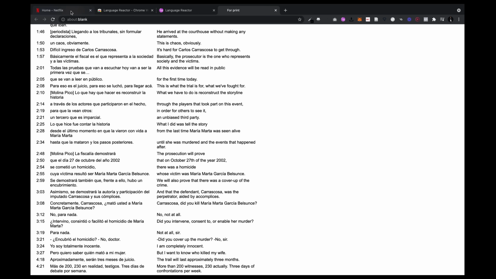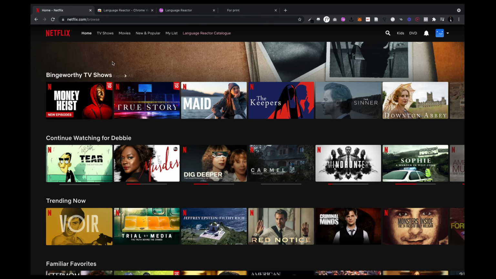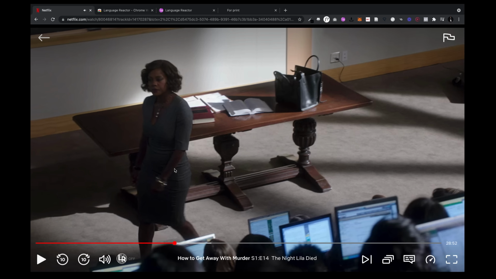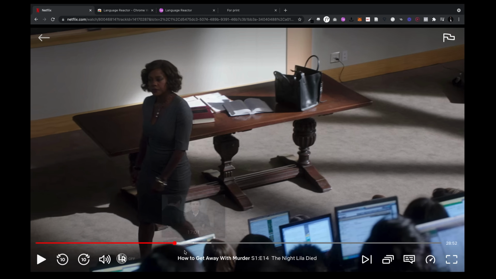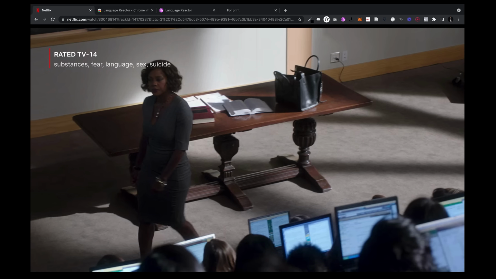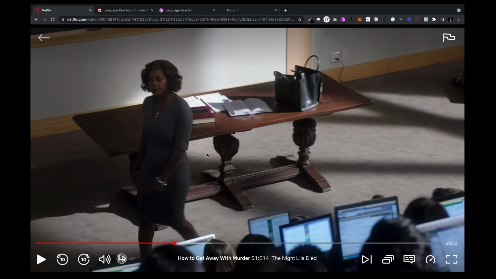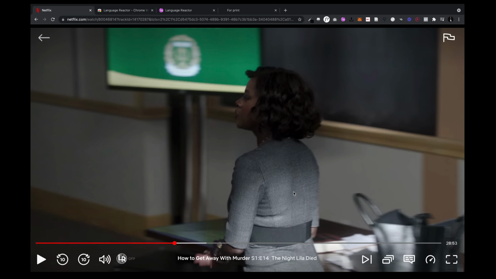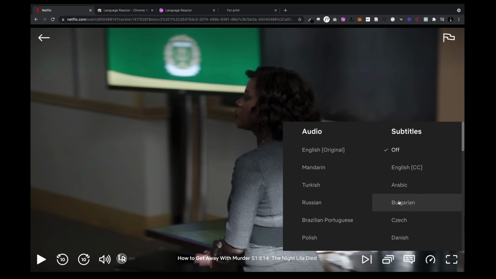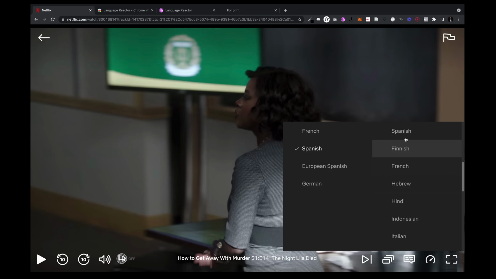Now, there is one more tip that I want to give to you, is I don't always just pick a Spanish show. What I've been doing lately is picking an English show, a show that I love, a show that I've watched many times. And this is How to Get Away with Murder. I told you I love these type of crime shows or documentaries, both. But basically, this is a show that's in English. What I like to do is I will turn the audio into Spanish, so it'll be a Spanish dub, and I'll put the subtitles in Spanish.